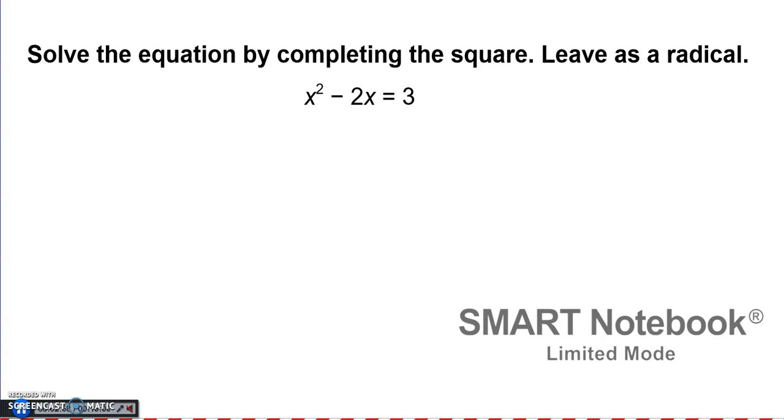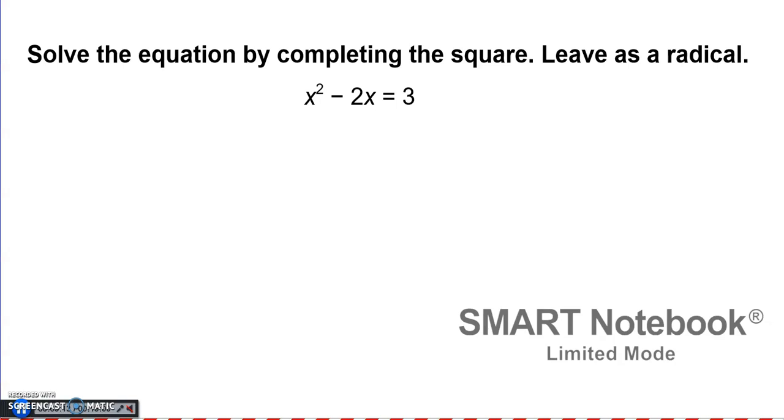So notice we have x squared minus 2x is equal to 3. We want that a value to be 1, and we have that done as 1. We also have a binomial with our quadratic and our linear term on one side and our constant on the other. So this is the perfect setup.